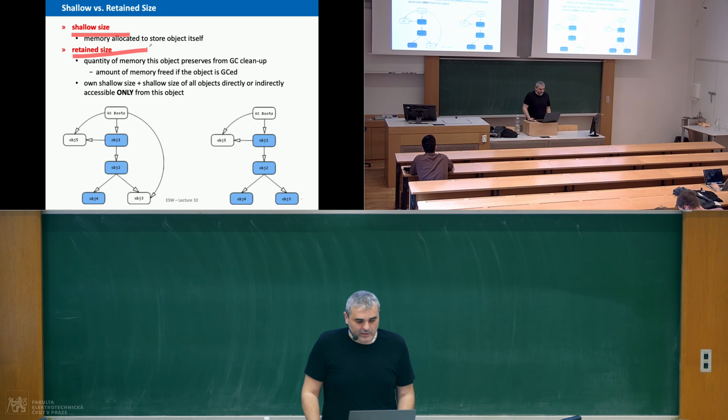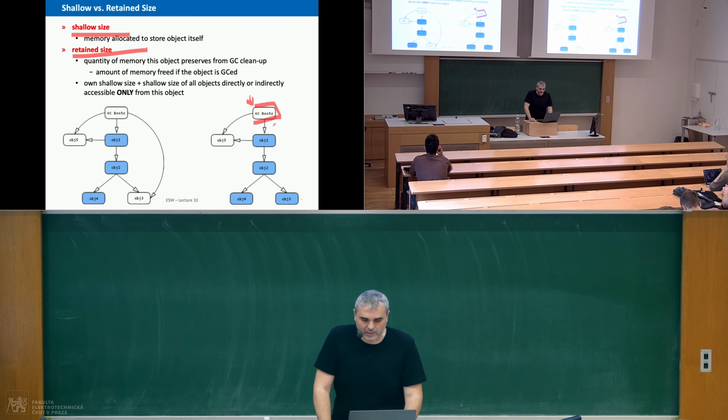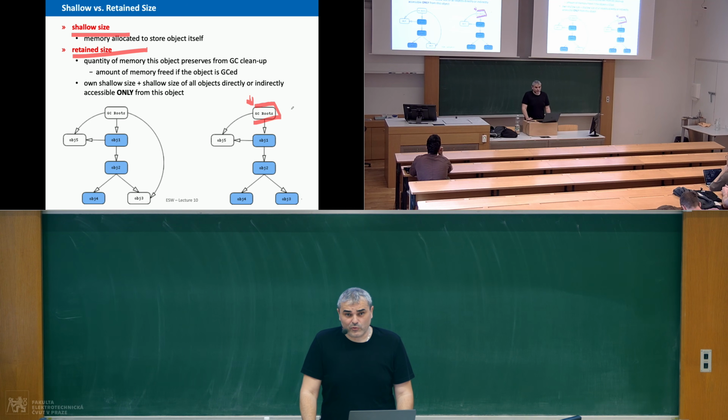On the other hand, retained size is a more complex thing. So let's illustrate it on this image. Let's start with this right image first. Here we have GC root. Arrows mean references, pointers in the C world. So GC root stands for the set of all possible initial references. Those could be static variables or local variables. Inputs to methods are also GC roots for this aspect.